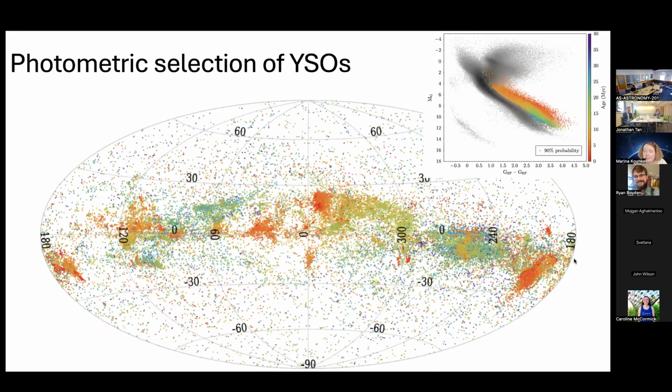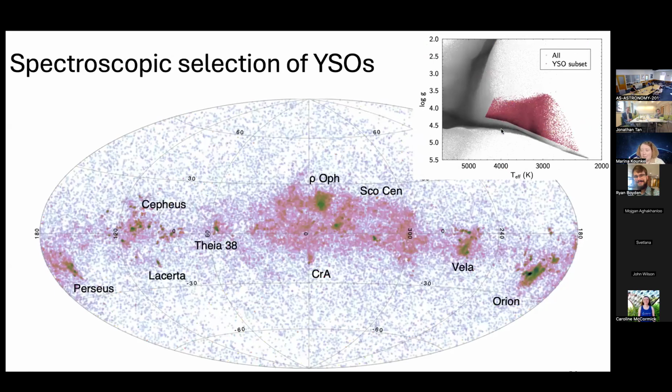The difference here is that here we needed to do a very, very careful selection of trying to account for the extinction, trying to carefully avoid the binary sequence and all of the red giants in order to minimize contamination. So it took quite a bit of effort to create this map. Whereas here, it was literally just drawing a polygon in the parameter space of temperature and surface gravity, and we get all of the same sources selected.